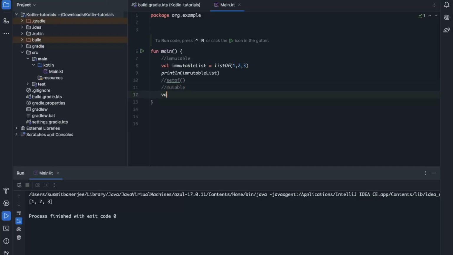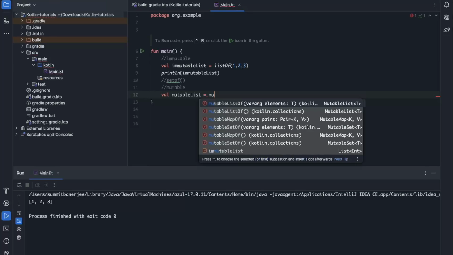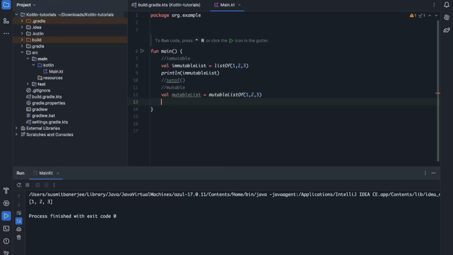If you are looking for mutability, then you use a mutable list, and you do mutableListOf 1, 2, 3. Now this list can be modified. Suppose you do mutableList.add, it's just like StringBuffer or StringBuilder. In Java, whenever you declare a string, that string becomes immutable, and in order to edit it, you had to use StringBuffer or StringBuilder, which gives you an append method that appends characters or character sequences. Here, if you want to do that, you need to declare it with mutableList or mutableSet. And suppose we add 4.